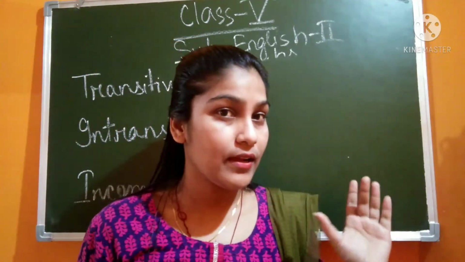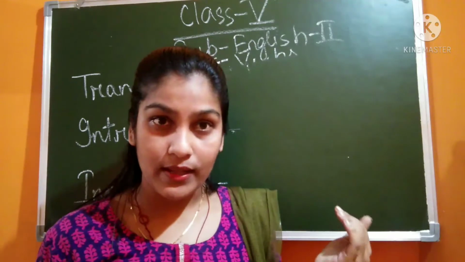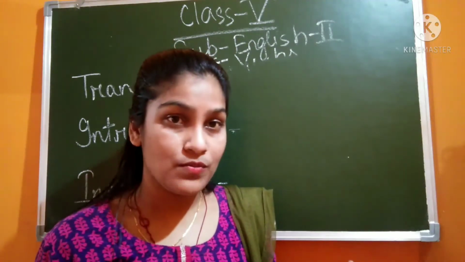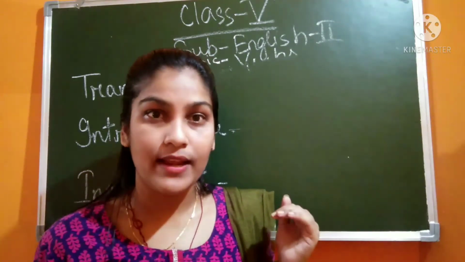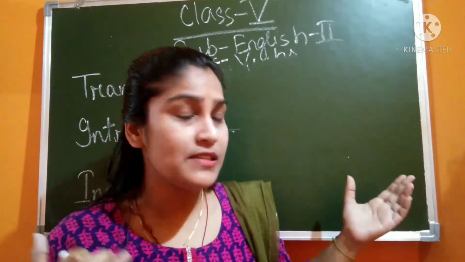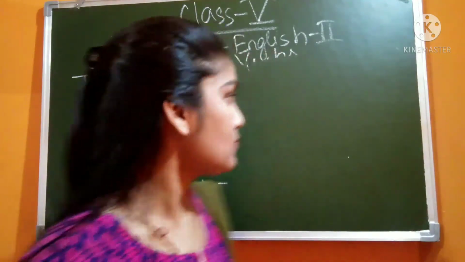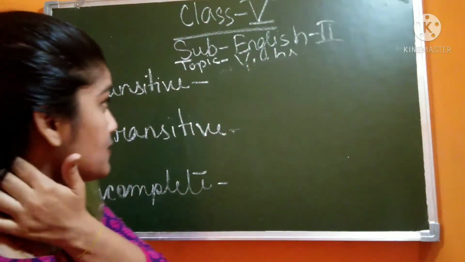Now one more thing I told you there, one example I have given: the children laughed loudly. In this sentence, can you find an object? Loudly is not an object, it is an adverb, okay? So you have to remember that we may use some words after the verb, but they may not be the object, okay?